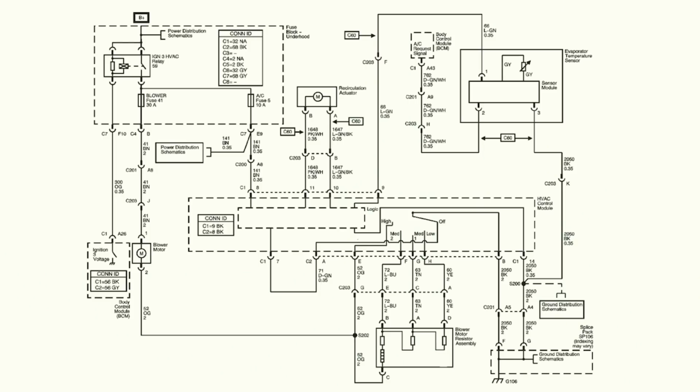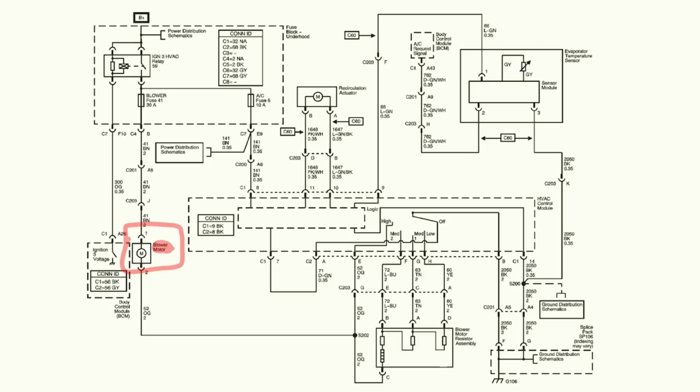All right, so here's our diagram. There's a lot going on in here, but not a lot in terms of what we actually care about. We have a blower motor right here in the diagram, and the complaint is that it doesn't work at all. No speeds, high speed, low speed, nothing happens at all. So what I typically like to do is test the easiest thing first, which is probably going to be at the blower motor, which is going to give us the most information. Testing at the load, the blower motor is our load in the circuit. Testing there gives us a good idea of the circuit integrity.